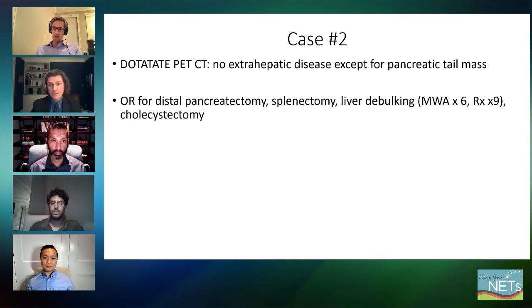Okay, now this is what we did. And the surgeons in this case, which was me, but of course with Andy's blessing at Tumor Board and Oz's blessing too, we decided to go to the operating room. We did a distal pancreatectomy and splenectomy. Actually, we didn't find that many liver lesions, about 15. You can usually find more in the operating room than you actually see on the scans. So we ablated 6 and we resected 9. We also did a cholecystectomy since we anticipated that he may go on octreotide long term.